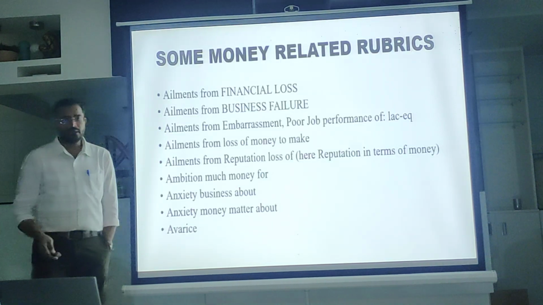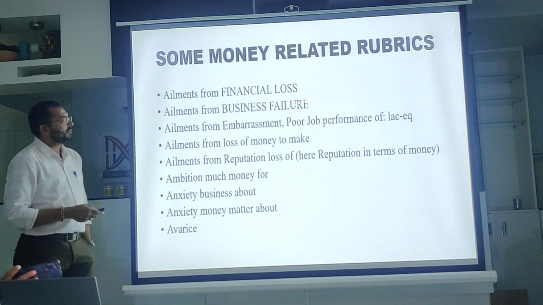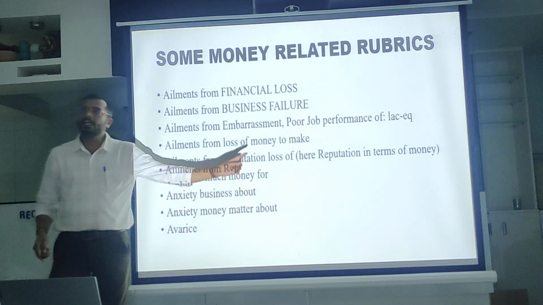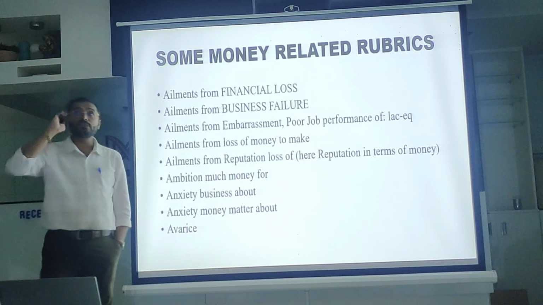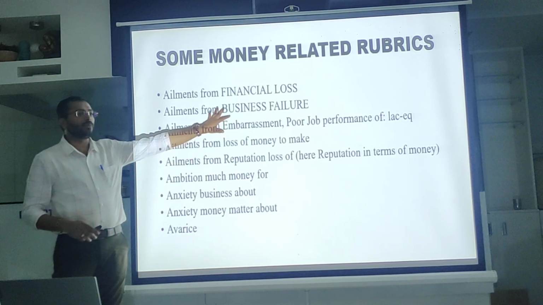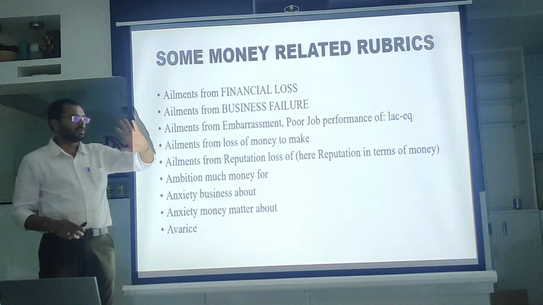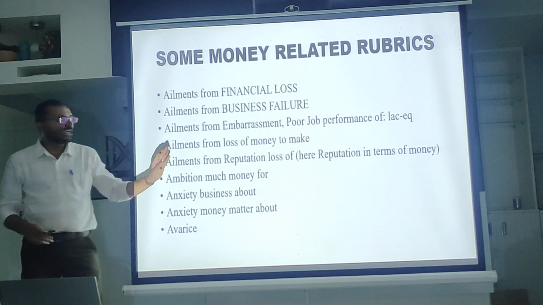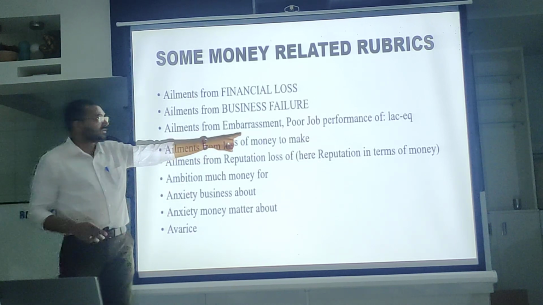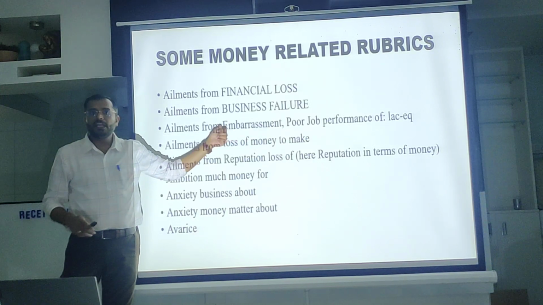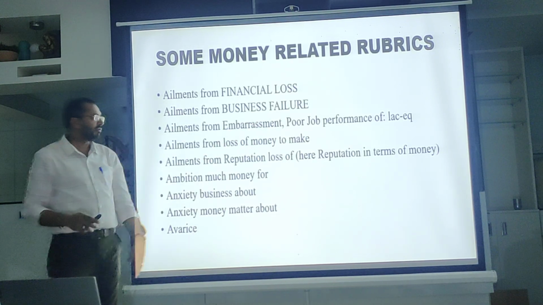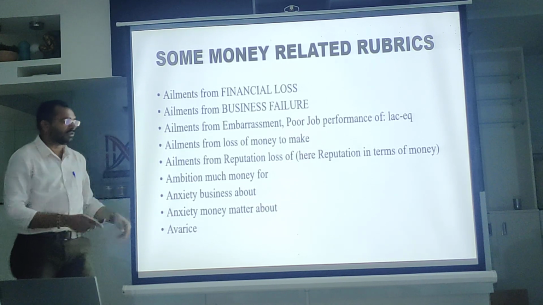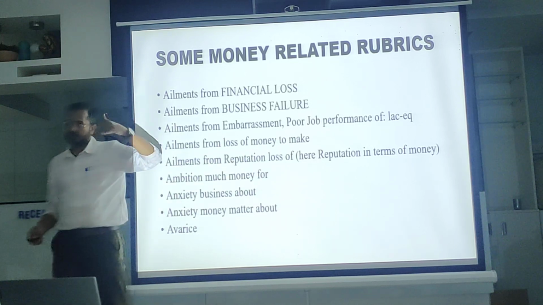I must say: ailments from financial loss, ailments from business failure, ailments from embarrassment, poor job performance of Lac equinum. Lac equinum has work with projects. Lac equinum is a corporate man, goal oriented people. They have horse-like power, like Arsenic, presentations, but they have to reach the process. And if there is a problem in job performance and he feels embarrassment, that is Lac equinum. That was the case. Ailments from loss of money to make, ailments from reputation loss. Here reputation in terms of money.